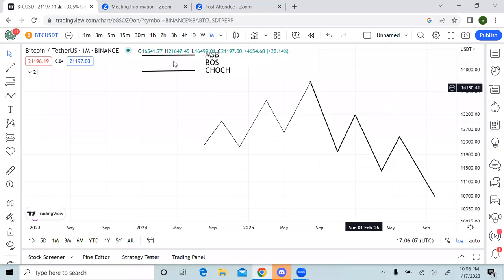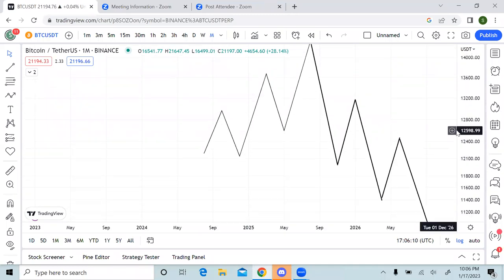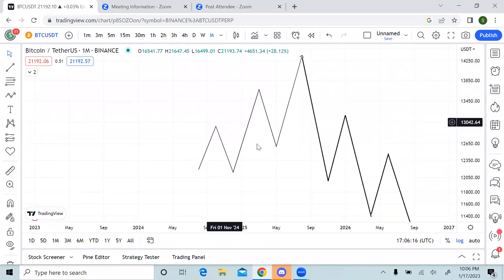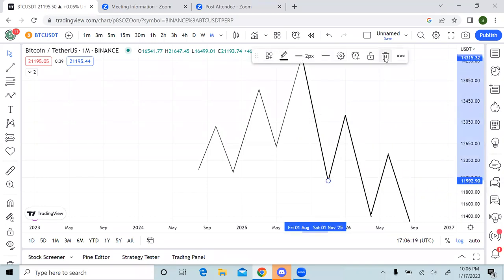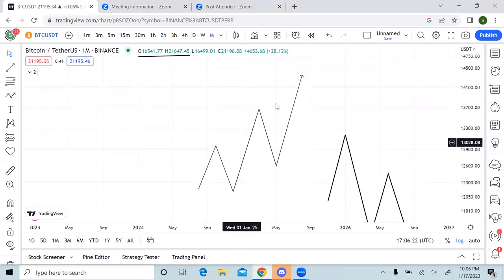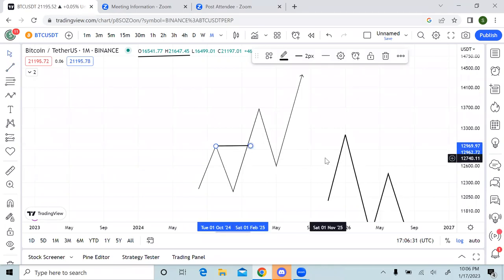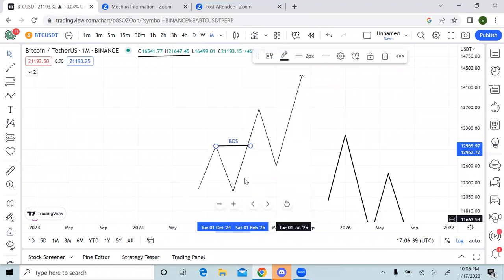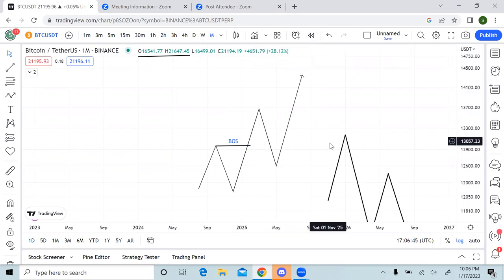Suppose this is the higher time frame. Again, the trend is bullish, higher highs and higher lows are being created. I will remove this one so it will bypass. Now we know that on the higher time frame, this level is our BOS. This gave us confirmation that price will come down again to create a higher low and then go up, because the trend will continue. It gives us confirmation here.